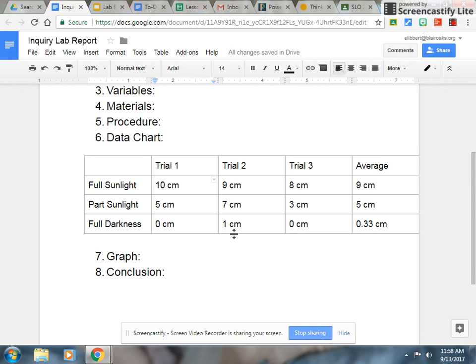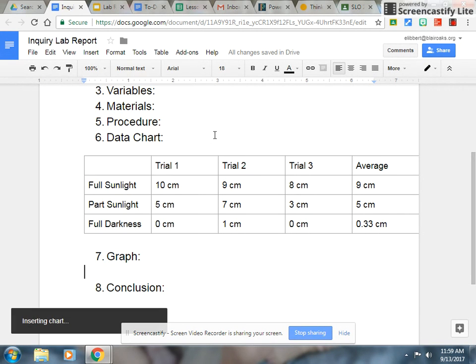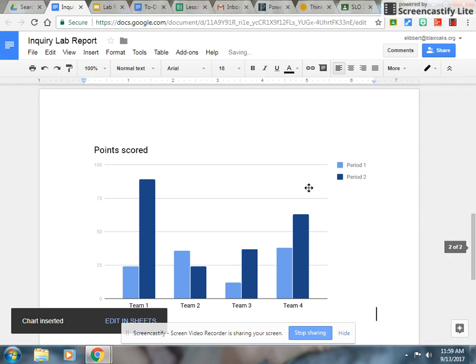Okay, so now I take this data, and I'm going to come down here where I want to put my graph, and I need to click there. I'm going to click Enter to go down a row, and then it gives me a number 8. I don't need that 8, so I'm going to backspace. Then I need to go up here to the top, Insert, and they call their graph a chart. And we're going to make a bar graph, but we want the one that looks like columns. So Insert, Chart, Columns, and then we're going to click on it.